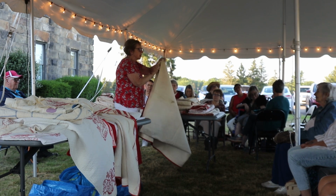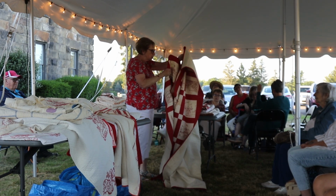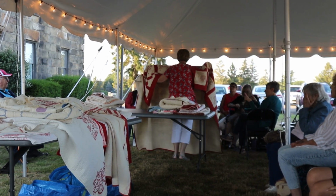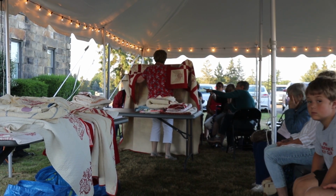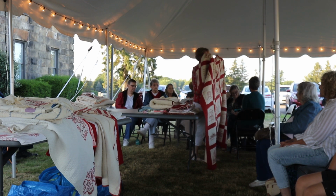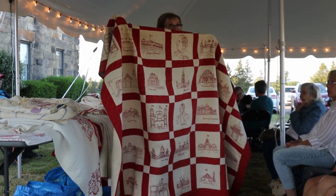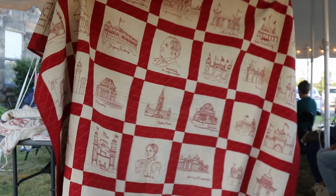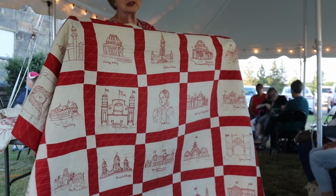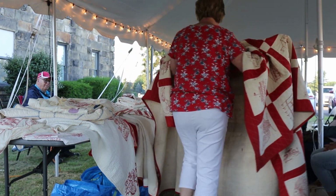And also, of course, at the Pan American Exposition, President McKinley was shot, and that was a big, huge, of course, terrible event. And when you look at the blocks, you will usually see a picture of President McKinley, and you can help to date that by what this says. This says, President William McKinley, our martyred president. And there was a block for President McKinley before he was shot, because he was shot at the exposition, and that didn't say our martyred president. So you know that this quilt was made after he was killed. And most of the quilts that I see today have our martyred president on them. But there are blocks that were made without that written down, and so these were blocks that they sold after that.